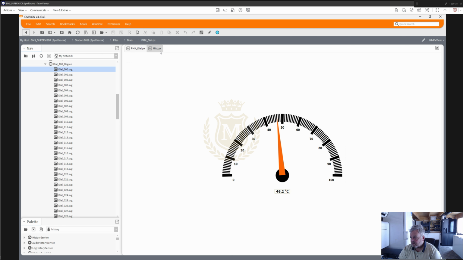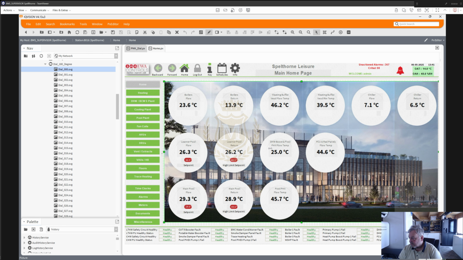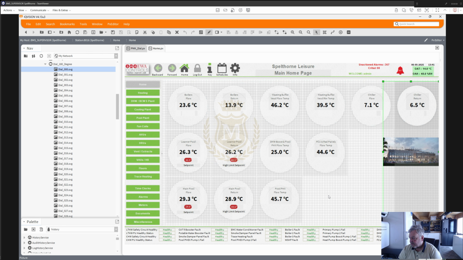Come out to edit mode. Go into my home page here, into edit mode. I'm just going to take this background out of the way at the moment. So I've got the page there.